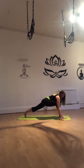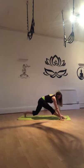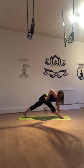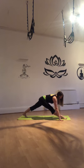Coming into hamstring stretch, you're just gonna straighten as best you can that front leg. Option to keep that back knee on the floor if you prefer. Just make sure there's no hip hitching on that right hand side of the waist. So pushing the right hip back and the left hip forward. Imagining you've got headlamps on those hip bones and they're shining their high beam forwards.